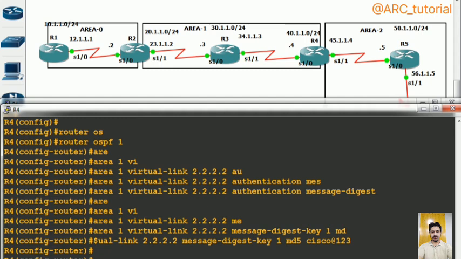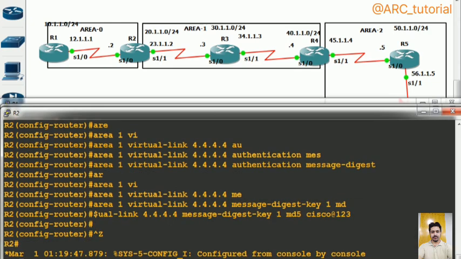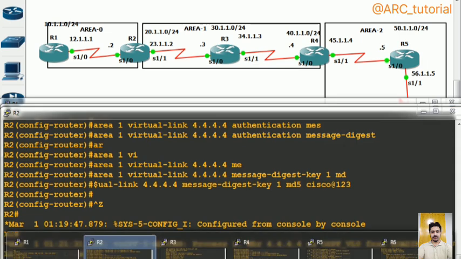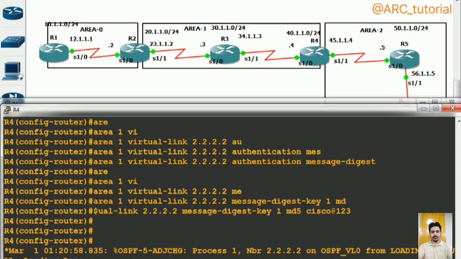Now your virtual link neighborship must come up. It has come up, right? So in this way you can configure authentication for virtual link.